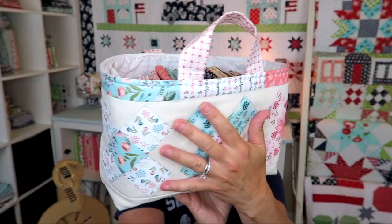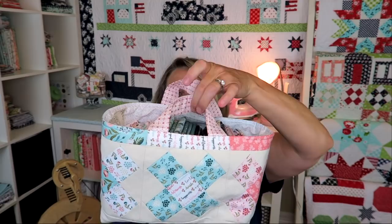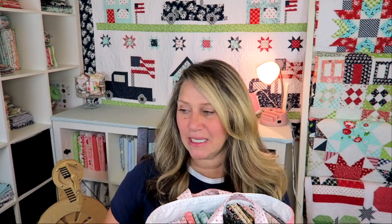It's also a pattern. If you prefer PDF patterns, I have them in my shop as well. So you can make these cute little nine patches on the side and then turn it into this adorable bucket. And I also threw some handles on here just because I thought that made it a little bit more functional. I can just grab these and put them all over. And I have one that actually has rolled up fat quarters, or rolled up layer cakes in it.